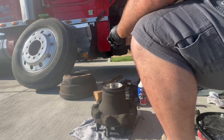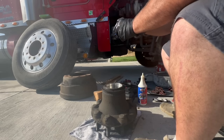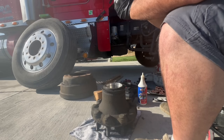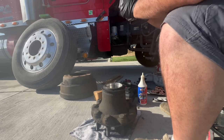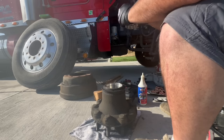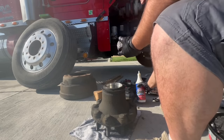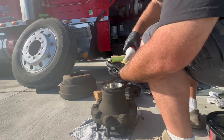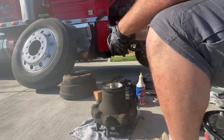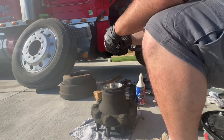Again, you're looking for pitting, you're looking for discoloration. Same thing with the races. You're looking for pitting, you're looking for discoloration. Scratches, I mean, you might see some if they're minor. It's probably okay. After I wiped this down, this bearing looked like it had some minor scratches, but after, it looked pretty good. So, I'm gonna put some on the inside here too. You just want this guy to be happy. You don't want it to not be happy.